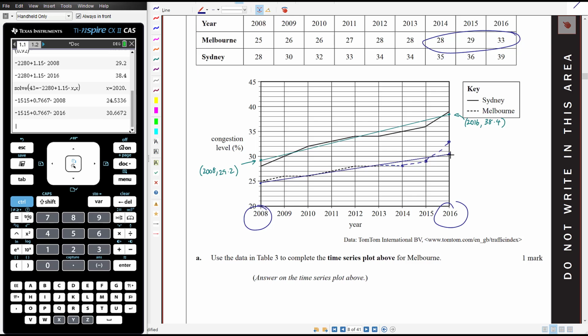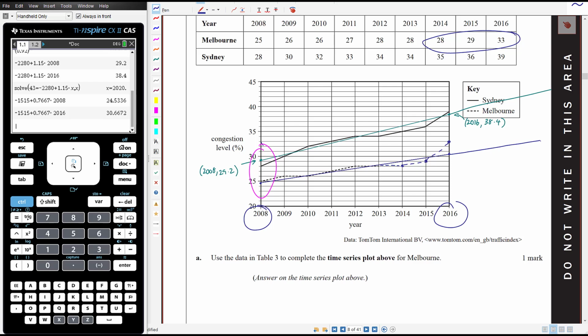So we want to know that from 2008, the Sydney congestion will always be higher than the Melbourne congestion. And there are two key things that are important. The first thing is that the starting value in 2008, the Sydney value, is higher than the Melbourne value. So that tells us that Sydney started off with higher congestion in 2008. And then the second thing, we can see this from the lines, is that the Sydney line has a steeper slope than the Melbourne line. So because the Sydney line is increasing at a faster rate and the Melbourne line is not increasing so quickly, they're not going to cross.